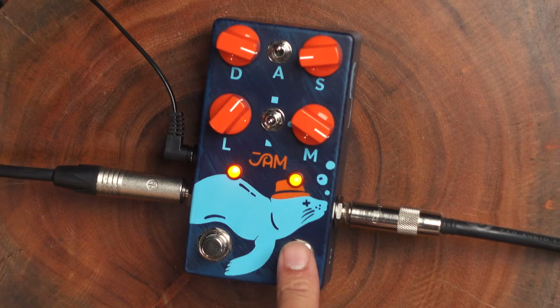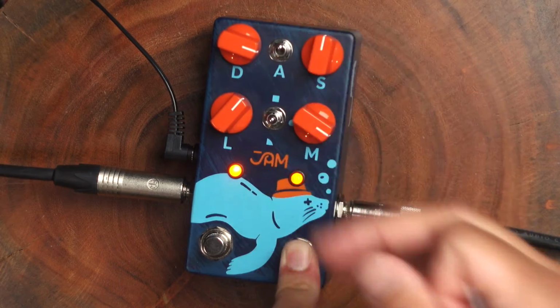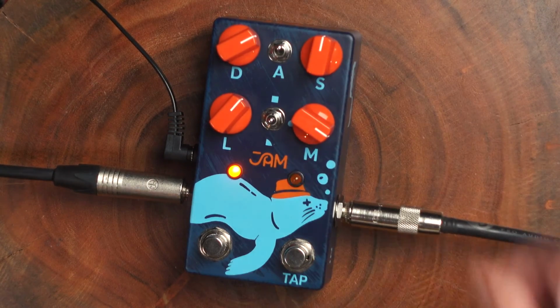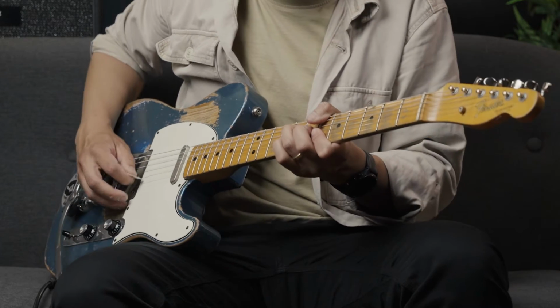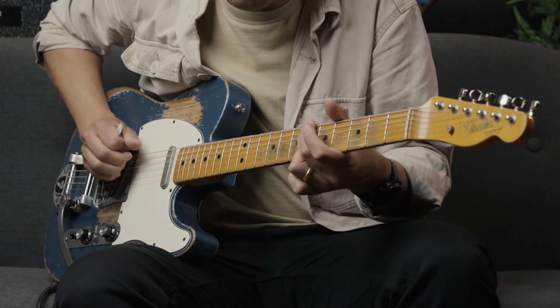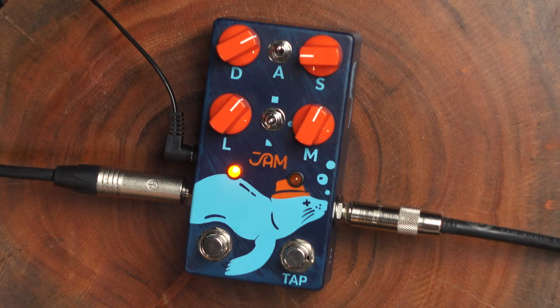We have a ramp feature as well. So what's really neat about the ramp is we could actually ramp between two different speeds. And we could also change the speed in which it goes from one speed to another speed. So if I hold this, I can pick the speed that I want it to go to. And then I use this knob over here to choose how quickly. So this is slower to faster. I release it, and now I can go to a new tempo where I could tap a new tempo. Hold it to go to the next tempo.